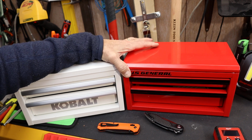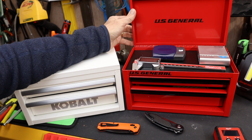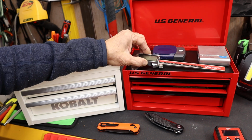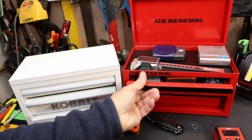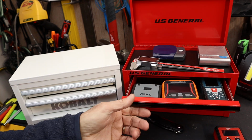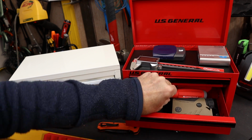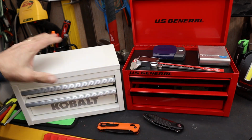Obviously jewelry is a popular thing if you don't mind having a toolbox somewhere. So I thought some of the more sensitive items. I've got some scales here. I've got my Olsa digital caliper, night vision, thermal imaging, laser distance measuring. In here, a couple of range finders, my PB Swiss torque handle with the digital display on the back side.